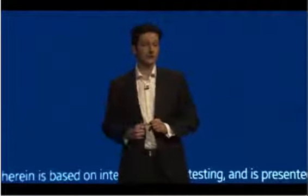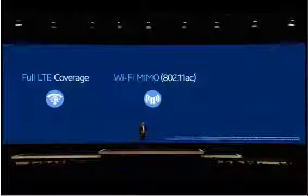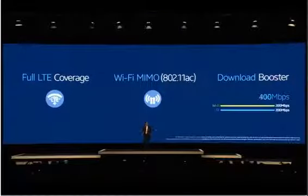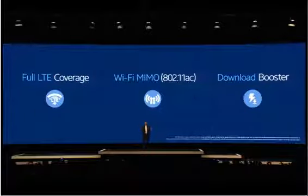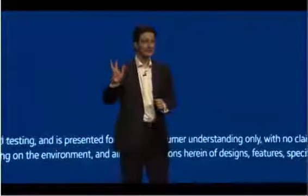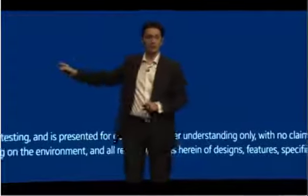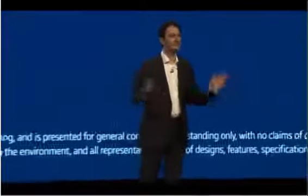And this also is a world first in smartphones. But that's still not all. The Download Booster marries this enhanced Wi-Fi connection with LTE, and this combination will give you blazing fast download like never before. Imagine a gigabyte in just 30 seconds — that means your full HD movie is ready to go before your microwave popcorn has finished popping. Now, that's speed.